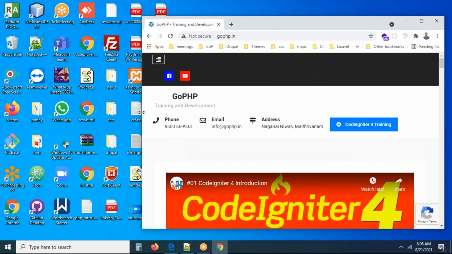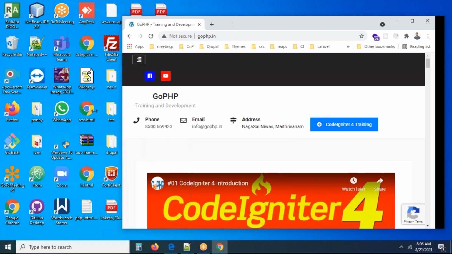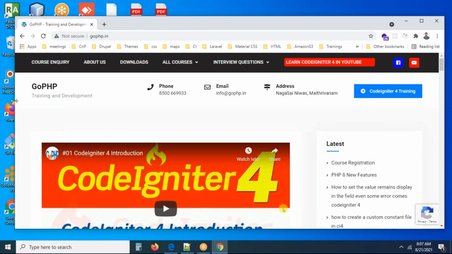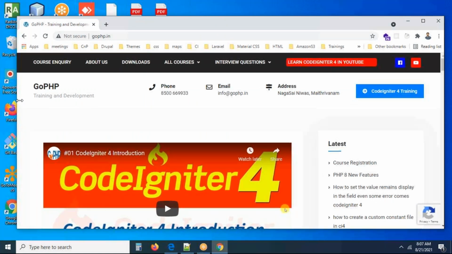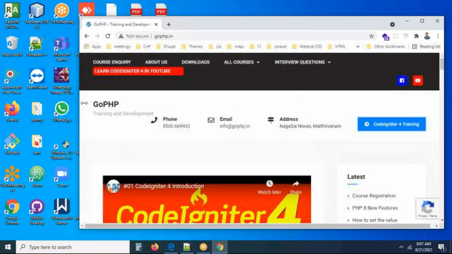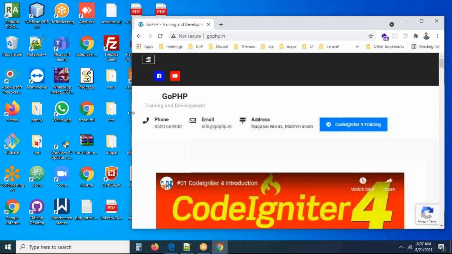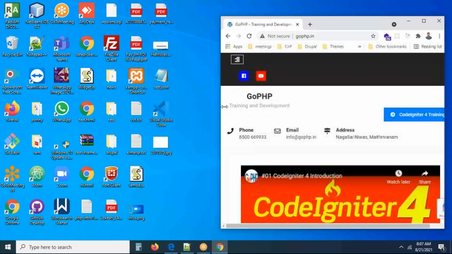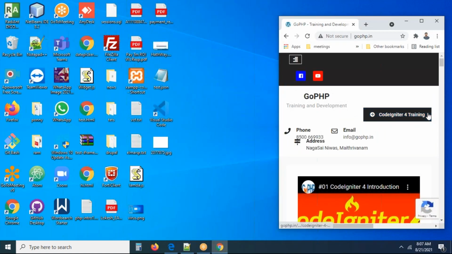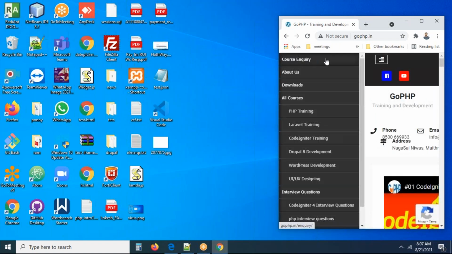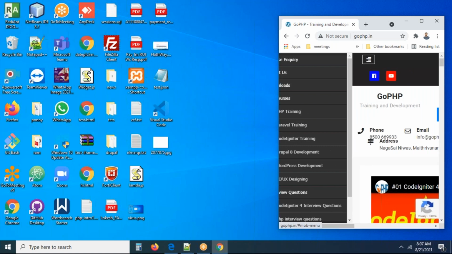Can you see the menu, the coordinator, logo, training, mobile number, email, address? Earlier, the logo, Go PHP training, and mobile number, email, address and coordinator were all in one row. Now when I'm moving the screen slowly, reducing the screen size, you can see they are all getting adjusted one by one. First the logo, after that all three items are coming. Now you can see this is exactly how things are going to happen. Where is our menu? You can click this and this is our menu. Can you see all the menu items are also coming like this?